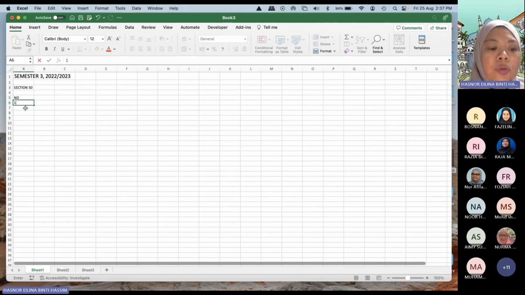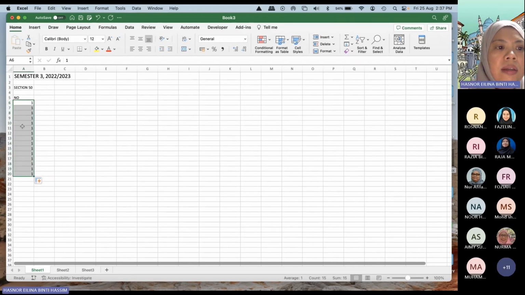So you start with 1, 2. Once you have this, you can just drag. For example, if you have 15 students, you just drag. It becomes automatic after that. I'll show it again. This is for bilangan or number. So you put 1, and then on the second row you put 2, and then you select both. You see that the cursor becomes different. And if you go to that particular small square, you just drag until how many students? If you have 15 students, you stop at 15. Then it will become 15.